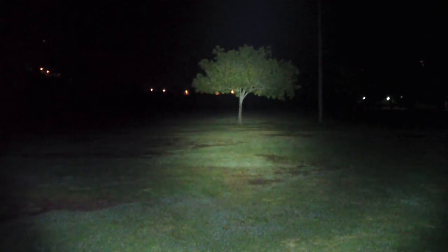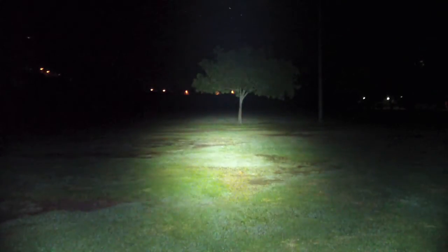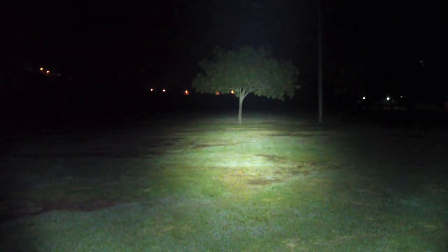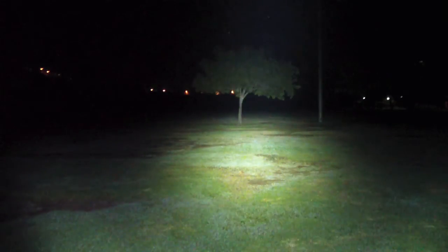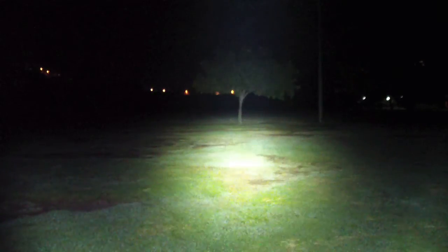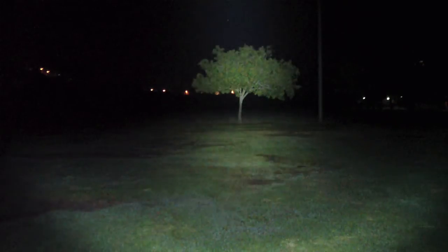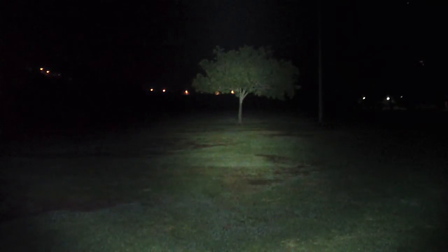Now the moment of truth, Wingman's honest, unbiased opinion on this flashlight. One, I see the value in this light. The quality is outstanding. It's machined very well. The functions on this work really well. They're nice and smooth when you transition from one setting to the other.